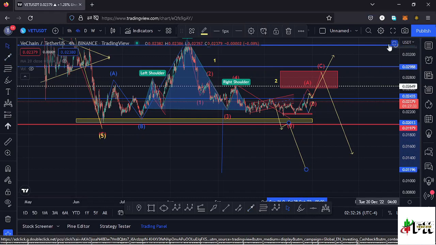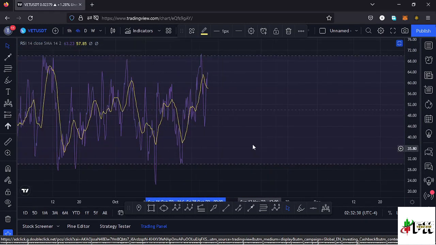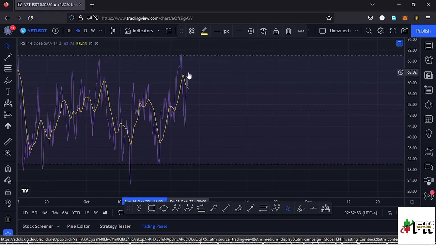Also taking a look at the indicators to see what movements will be supported, here on the 4-hour RSI, we are trading at around the 63 mark, meaning we have massive room for us to support any movement to the upper side in the formation of that second wave. Also, any movement to the lower side will still be supported.